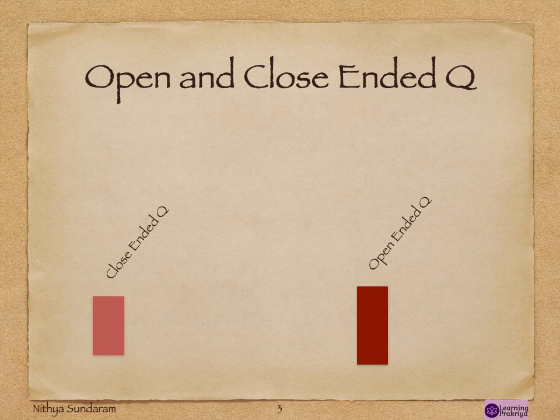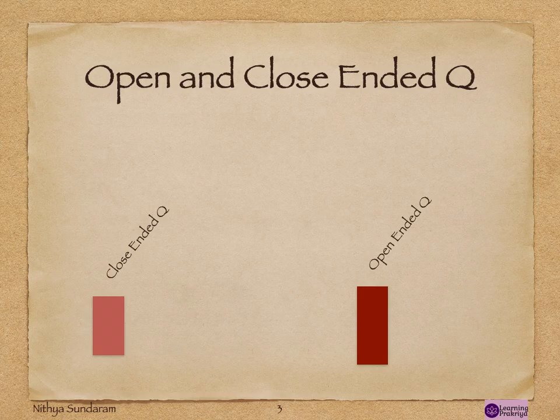Close-ended and open-ended questions are very common. In fact, close-ended questions are the easiest of them all because there is only one possible answer. It is sometimes a yes-no question. So in the classroom, it is very easy for the teacher to use it. It has its advantages as well. For example, when the teacher wants to drill certain ideas, certain concepts like times tables, close-ended questions become very handy.